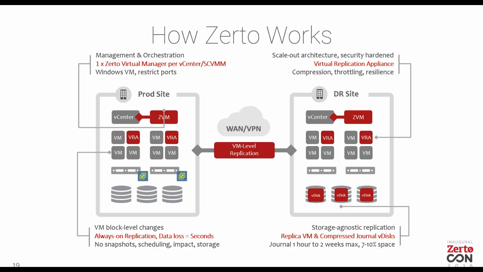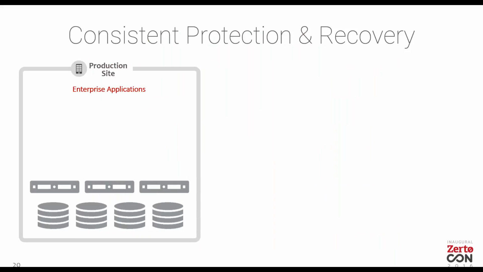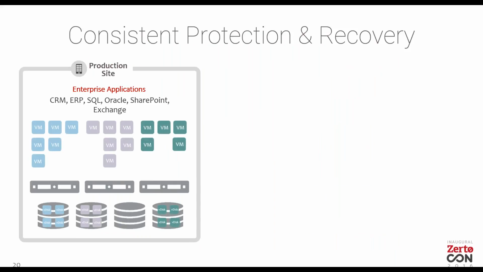Zerto works across async distances. There are no strict latency requirements, meaning a lot of our customers actually connect very long distances, geos, countries, remote office branches with Zerto. The infrastructure to install typically takes around 60 minutes. Within that time, we will have you up and running, with no host restarts, no disruption, and we can start building replication groups and start getting some key items done in your environment, such as failover testing.